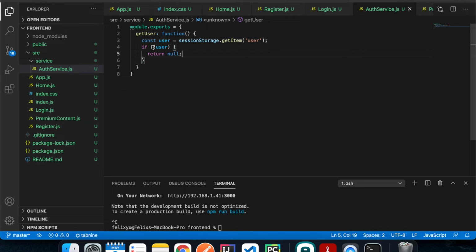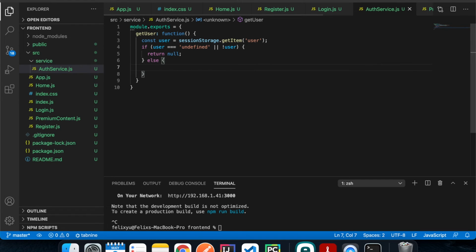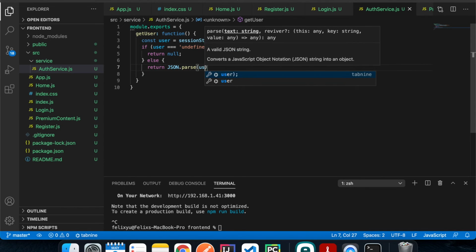One thing I found that is weird is sometimes if it's undefined, it's going to return a string undefined. I don't know if it's just my browser or is consistent throughout. So I'm going to check if the string is equal to undefined as well. If not, that means we can just return the JSON object of user.